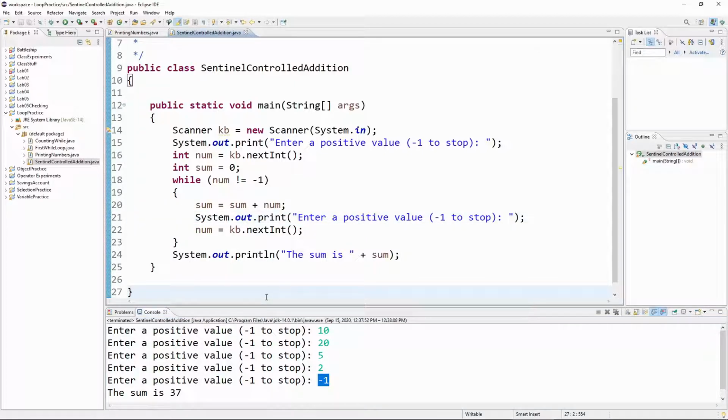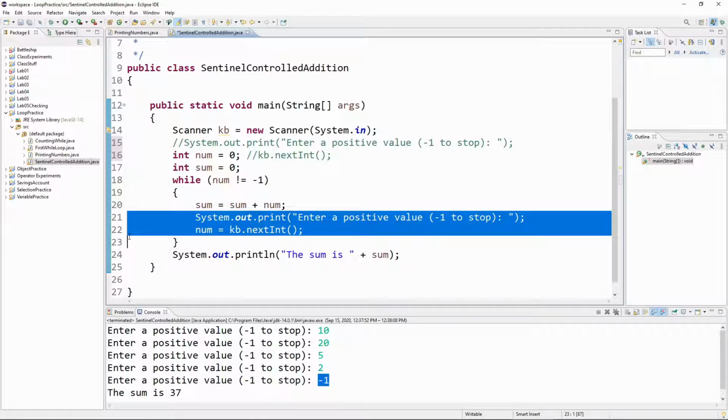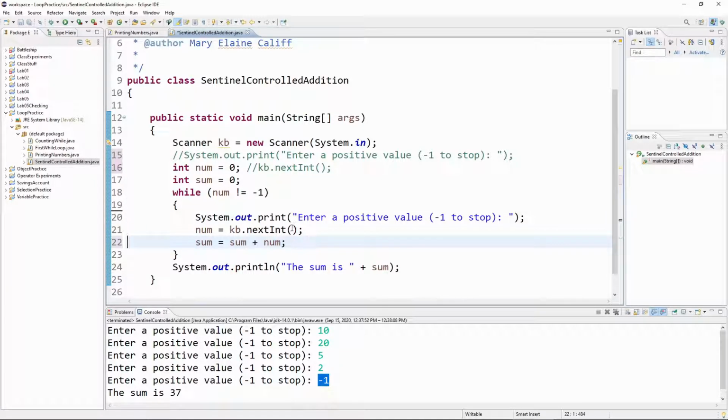So if we did this differently, where instead of doing things as we said we should, we do something where we just do the read inside here.